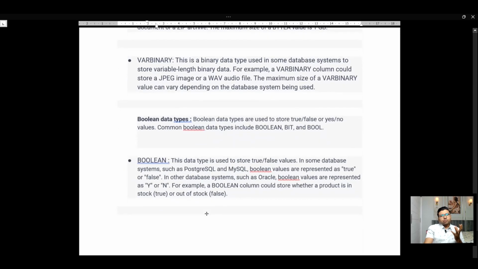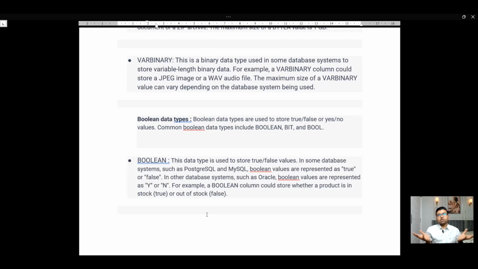Boolean, you also know Boolean, right? Boolean means true and false, yes or no. Sometimes we say 0 or 1. We also represent it with yes and no, true and false, right? The same way we call it Boolean data types. So how do we define it? If you want to store these kinds of values, let's say, are you a citizen of the USA or not, or whichever country.